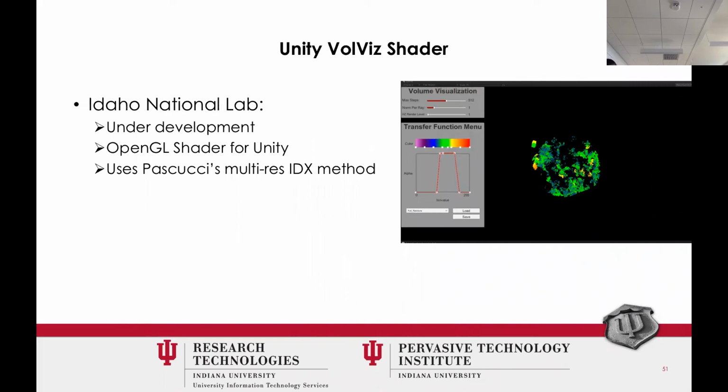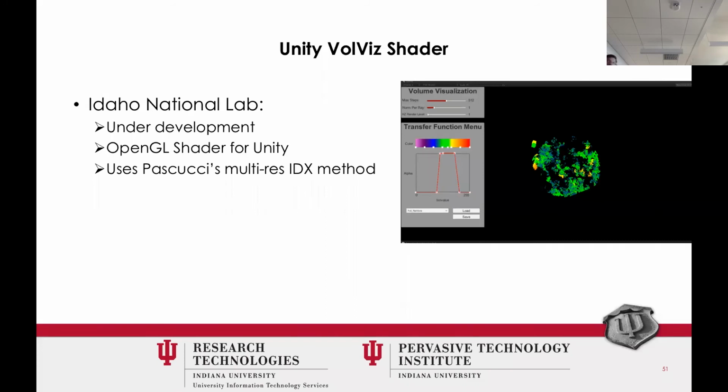That tool that I showed earlier was for Linux. There's some folks, the team at Idaho National Lab that we've been collaborating with. They've been looking at using Unity, which is a game engine, and works under Windows, of course, as well as OS X and Linux. But while it's meant for games, it has the ability to actually do OpenGL shaders in it. And with OpenGL shaders, there's a lot that you can do in there to manipulate data.